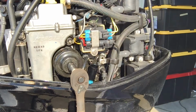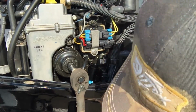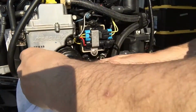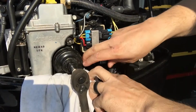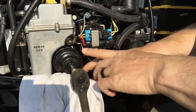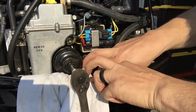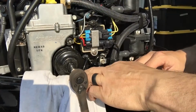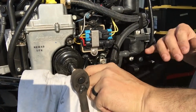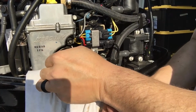First thing you want to do when you're doing this, so you don't drip oil all down in your engine, is stick something underneath this filter. That way when you're taking it off, the little excess that dribbles out isn't a pain in the ass later for you. I know this seems stupid, and it's probably something that your grandpa would have done, and you're probably like, oh, I don't need to do that, it's just a little bit of oil. That's what I would have thought too when I was younger. Now I know better. No one else is coming to clean that oil for you. Okay? So just do it right the first time.